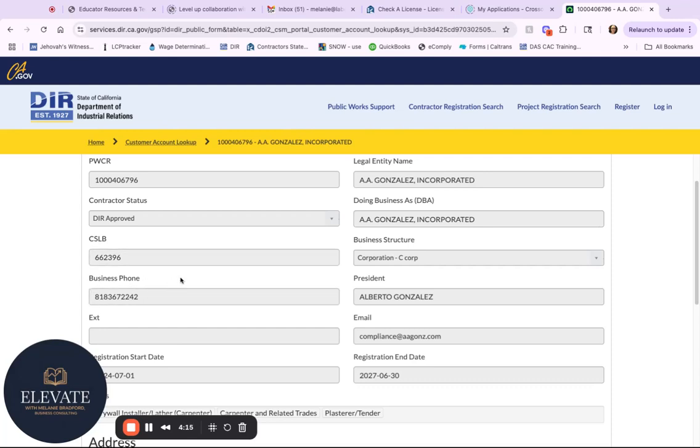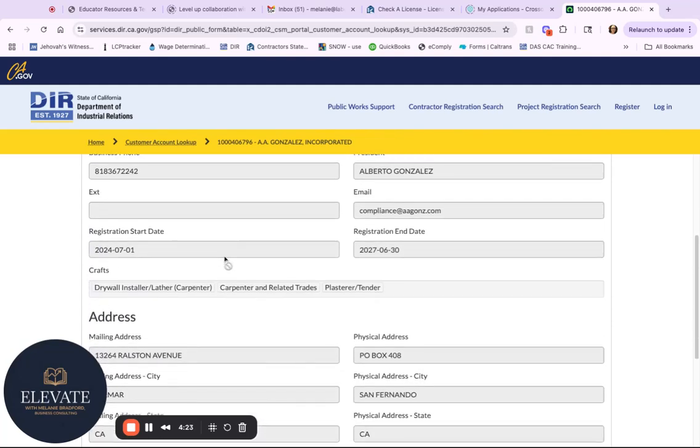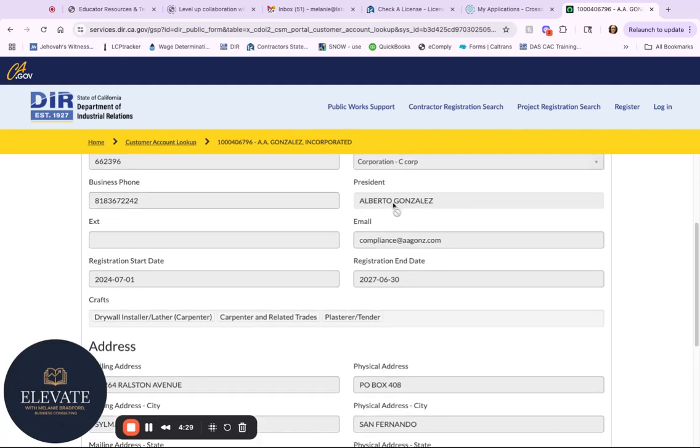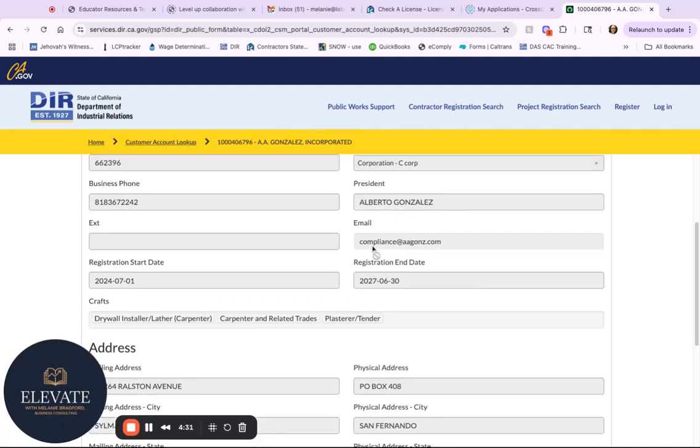This might be a good first place to go, so you're not going to two places, but this won't tell you if their CSLB is current or not. And it doesn't always tell you who's on it, but it does give you the email address. This tells you the president. Doesn't mean that's his email address. I highly doubt compliance is the president's email address, but just a quick way to find some subcontractors in California.